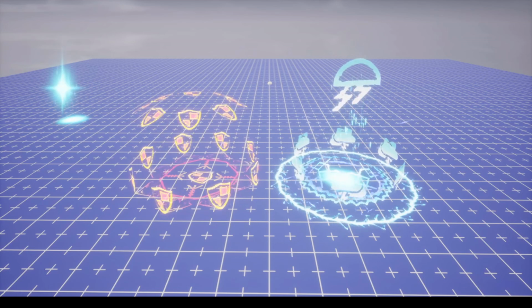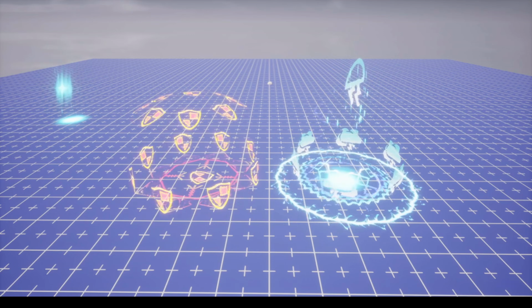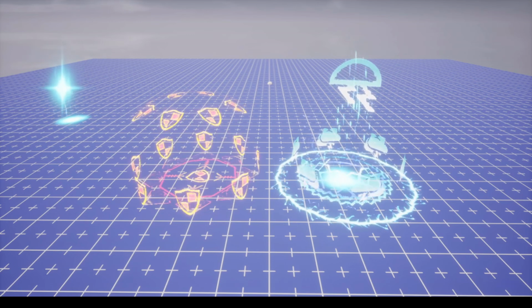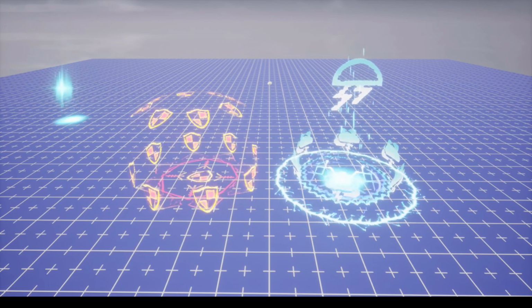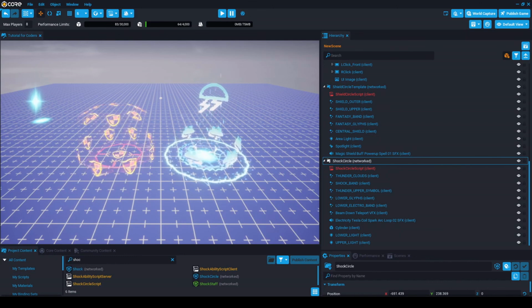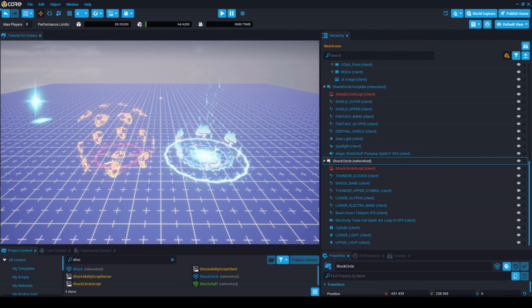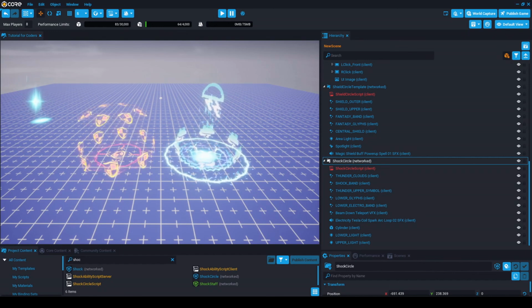Now let's talk about the magic circles. I've already prepared them for you to dissect inside the community content of this tutorial, but they are fairly simple to understand. Each circle is a separate template that just gets spawned from the main script and has an independent script that makes all the circle and effects appear and disappear.